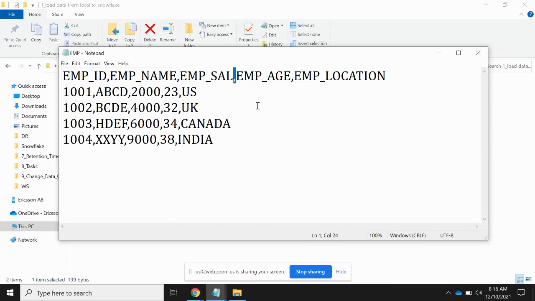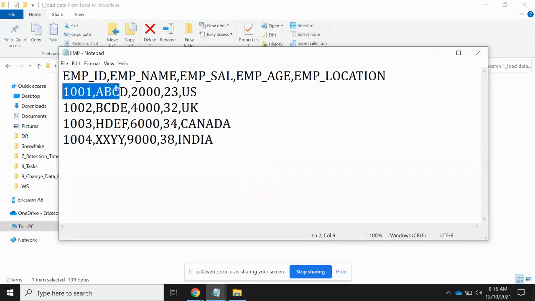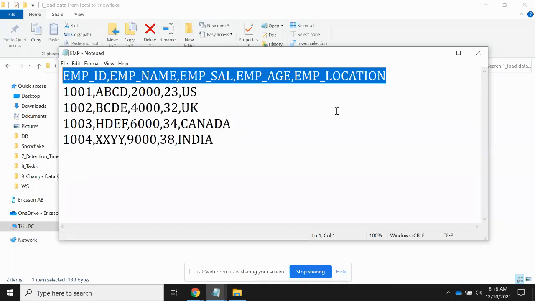For the complete file, it should be the same delimiter. Then only we can call it a valid file.